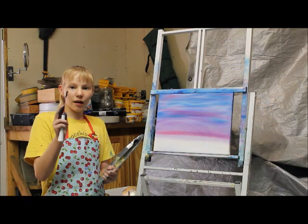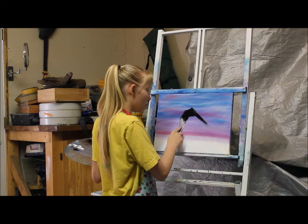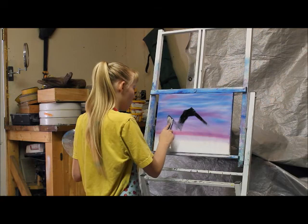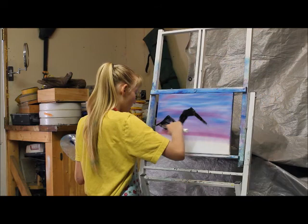Now, we're making a basic outline of the mountains. And remember, mountains aren't perfect. Nothing in nature is perfect. So, you can't have them all looking perfect and straight because that will look really unnatural.